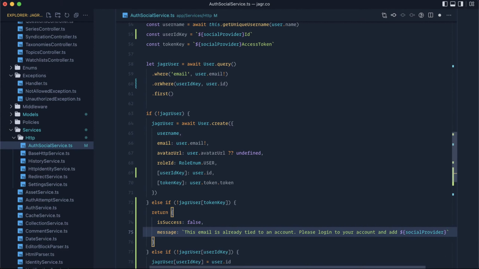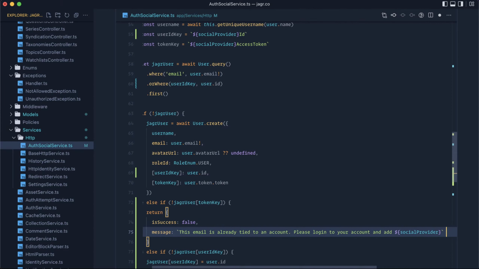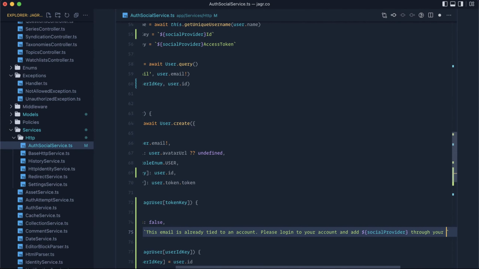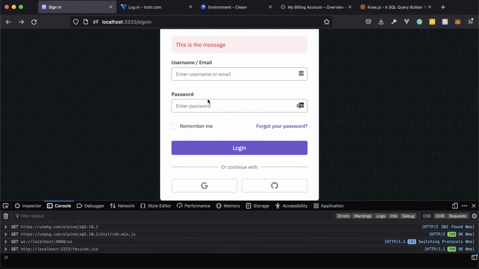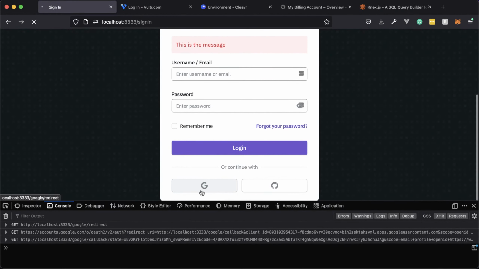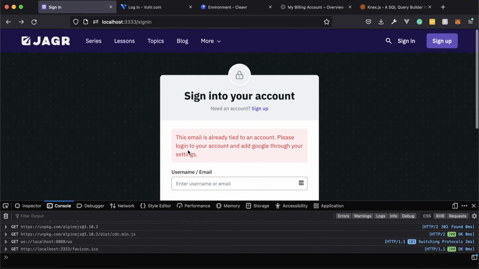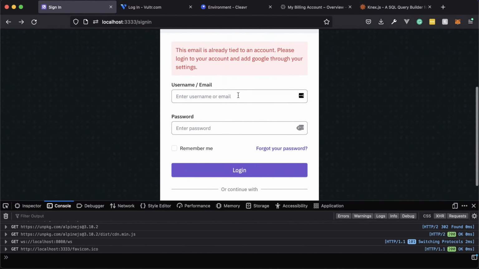Please log into your account and add through your settings. Not great, but I'll workshop it. Let's just see how it comes back. This email is already tied to an account. Please log into your account and add Google through your settings. Good enough.